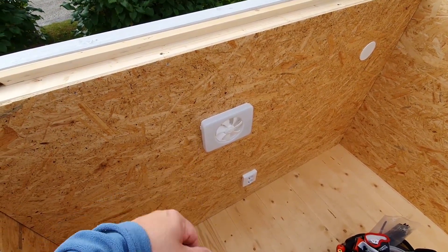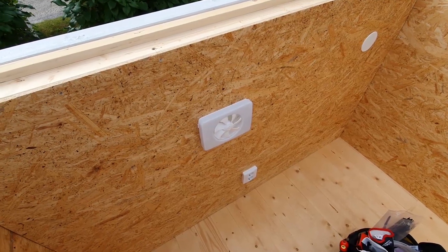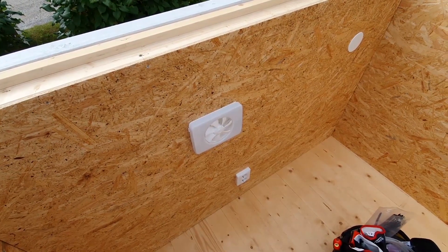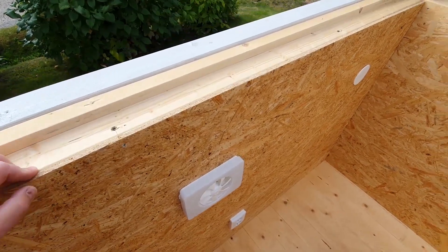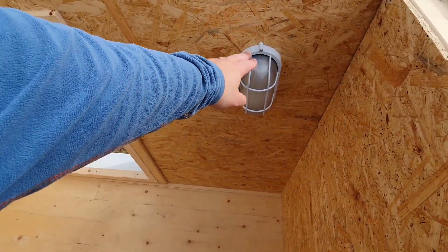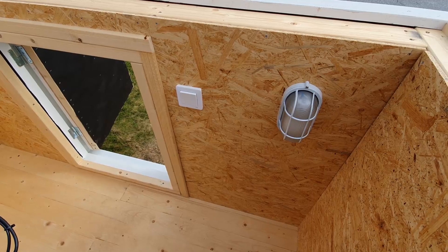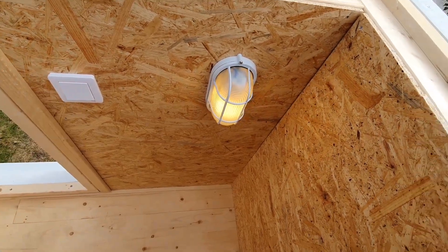On this side of the observatory, I have another outlet that is also controlled by my home automation system that I can use for a heater. I have a fan that I can control on or off, or have it always on and use the automatic features — it will control airflow based on temperature and humidity. This is mainly not used during winter because the air is dry enough. And finally, on this wall, I have a light fixture and a light switch for use at night if I need to make some adjustments — basically a simple switch that turns the light on and off.